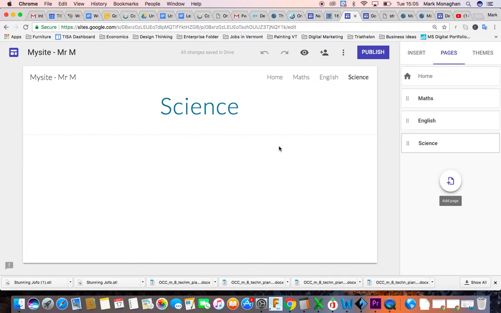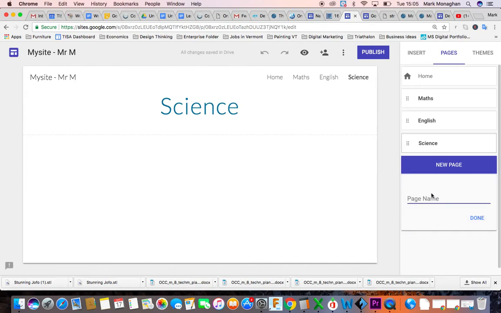And then on your science page, so for each of these subjects, you'll need to have the ability to add a new page for each unit. So, for example, in science, I'm doing unit 1, I don't know, gravity.